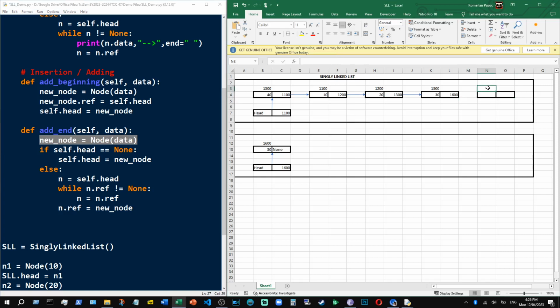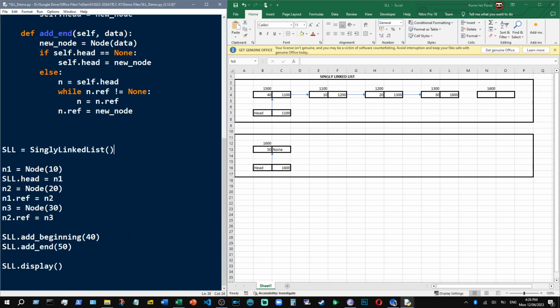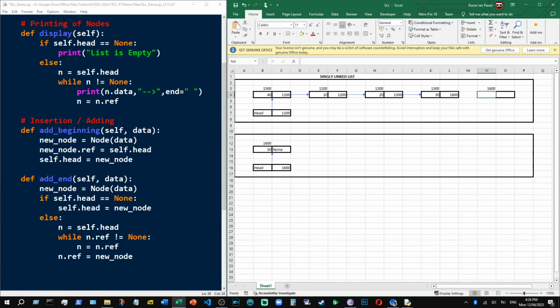Upon creating that node, so let's say we have 1,600. Let's check if there's no redundancy. So we have 1,600. At this point, the node that we are working on has the data here, which is probably written here, 50. This is 50, this is none. Right? Whenever we create a node, it would be like this. Whatever data we have provided, internally a memory location would be assigned. Then we have the reference of none.